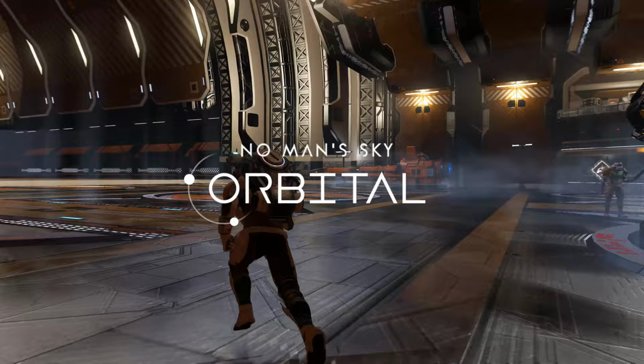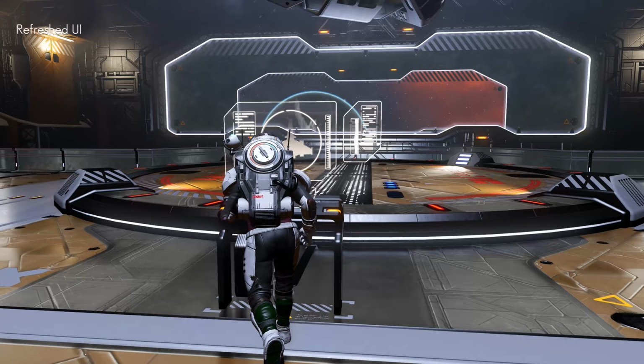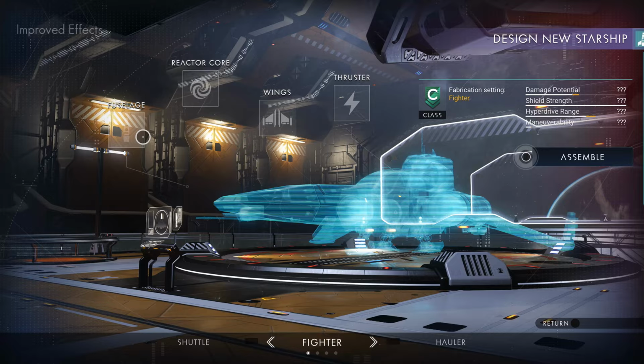Engine improvements allow for vast interior spaces and immersive visuals. Customize your starship in the new ship editor. Never before seen starship types are now possible.